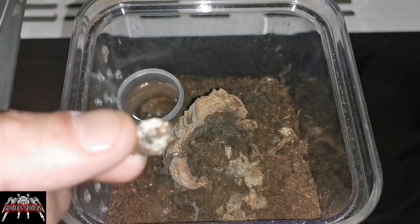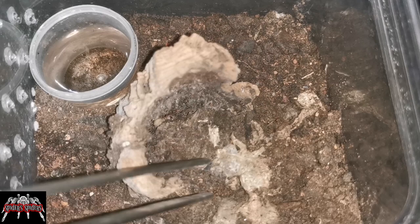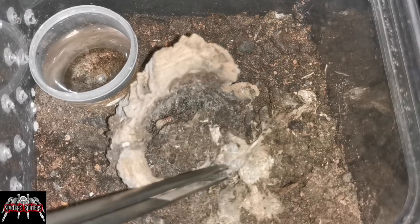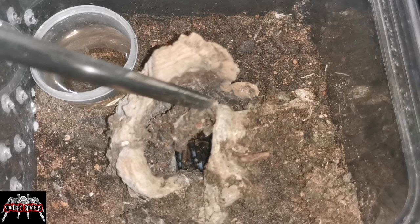About four days later, this is what I'd spotted in the tank. When I got it out, straight away I could see there were the remains of some slings inside — it didn't look promising if I'm honest. As for the mother, just outside and above the trapdoor there was a little sling there, and when I had a look under the trapdoor I could just make out one or two, so I knew there were definitely a few floating around that had obviously left the egg sack before she decided to eat it or discard it.